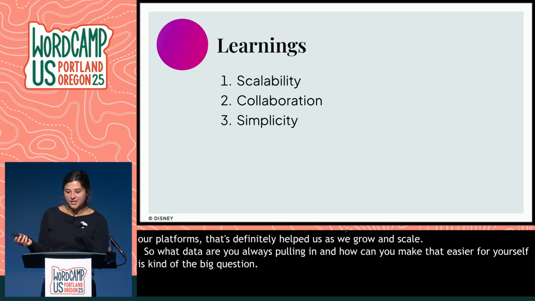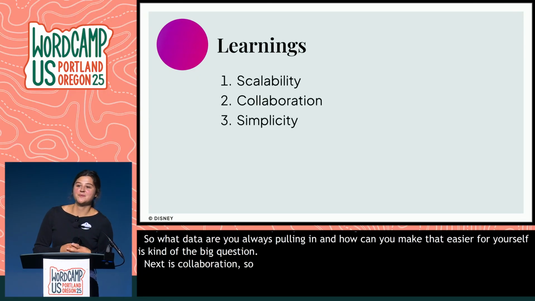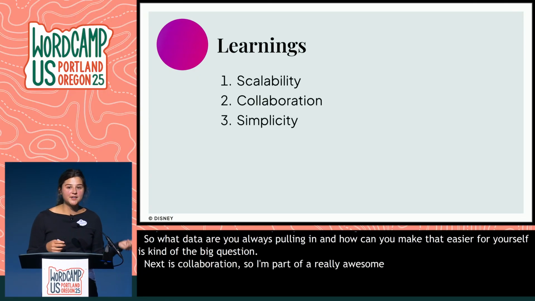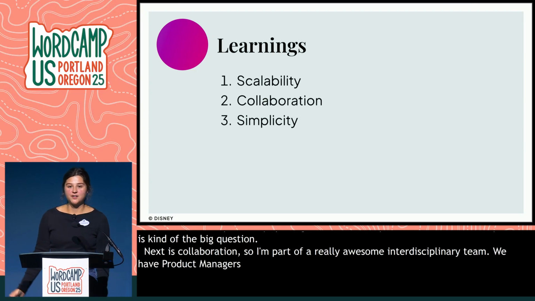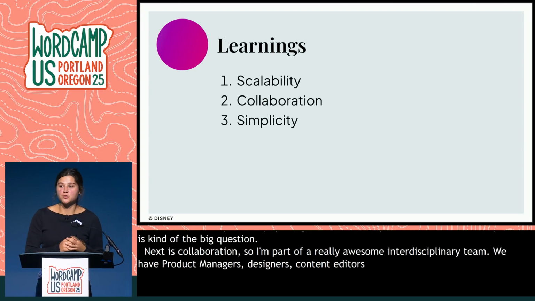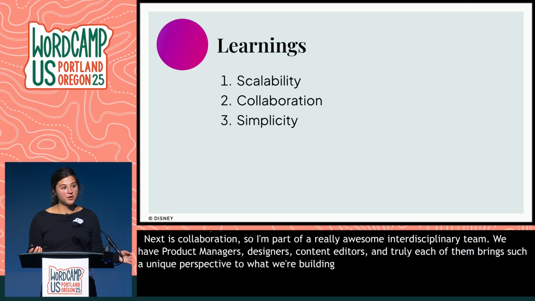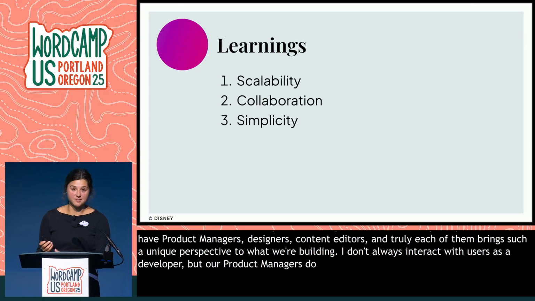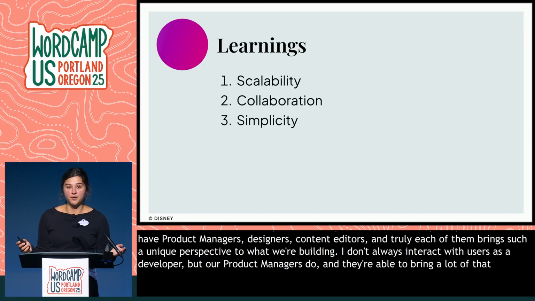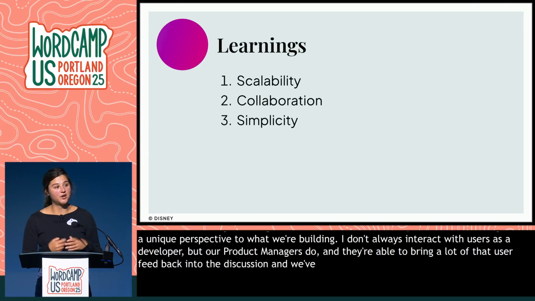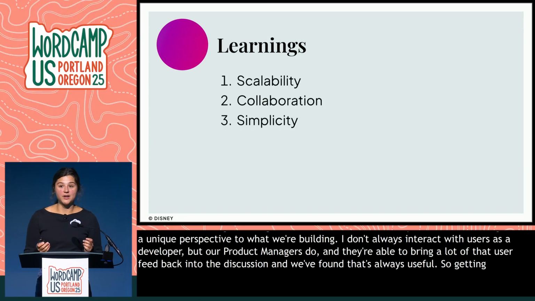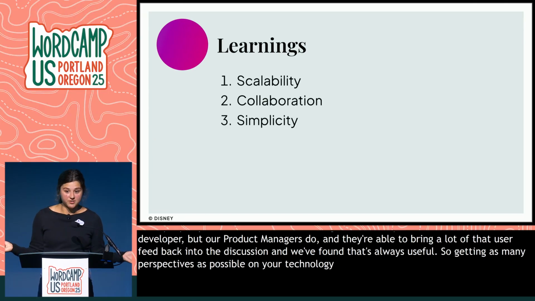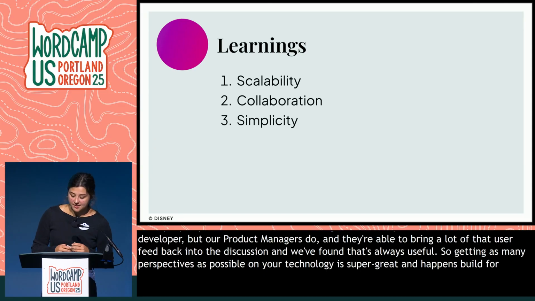Next is collaboration. I'm part of a really awesome interdisciplinary team. We have product managers, designers, content editors, and truly each of them brings such a unique perspective to what we're building. I don't always interact with users as a developer, but our product managers do, and they're able to bring a lot of that user feedback into the discussion, and we've found that that's so useful. So getting as many perspectives as possible on your technology is super great and helps build for all the users at scale. And then finally, simplicity.